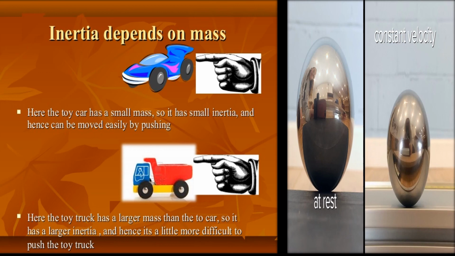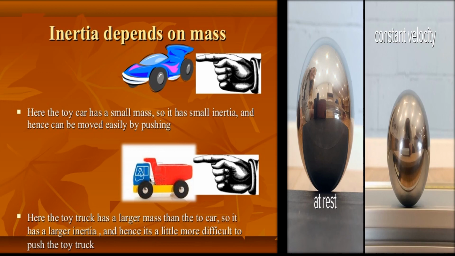Now let us take another example. As you can see in the second image, two bodies of masses 100 kg and 350 kg are moving with some velocity. When the same force is applied on the two bodies to stop the motion, it can be seen that the lighter body comes to rest within a short time, whereas the heavier body takes a little more time to stop the motion.